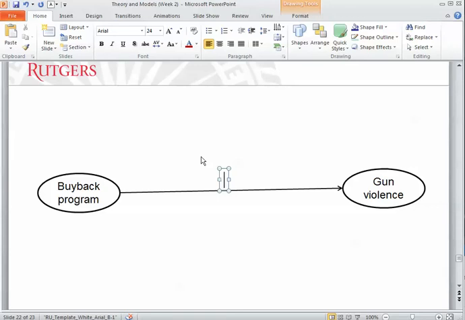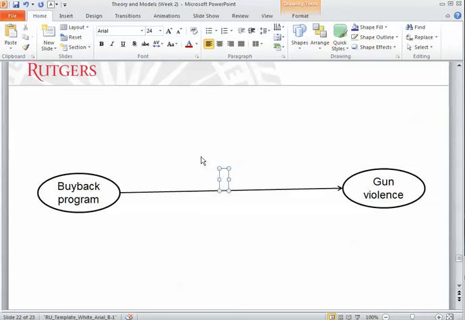And so the county can have a buyback program compared to a nearby county which doesn't have a buyback program. And if you think of having a buyback program as being coded 1 and not having a buyback program as being coded 0, then the program has a direction. Having the program is related to less gun violence, right? So more of a program, less gun violence. A lack of a program is associated with more gun violence, right?